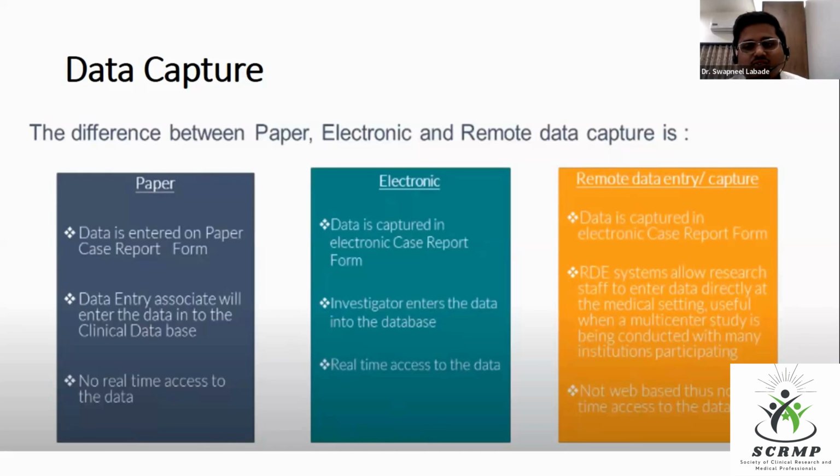The data will be entered remotely, not centrally, and it is not web based, so we don't have real-time access to the data. The most widely accepted method currently is electronic data capture. In final year PharmD you will also learn about this in one of your subjects, on how data collection happens for clinical trials.